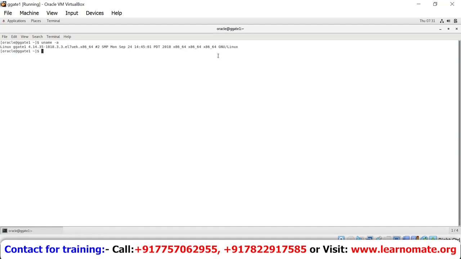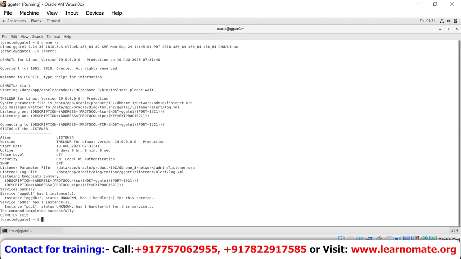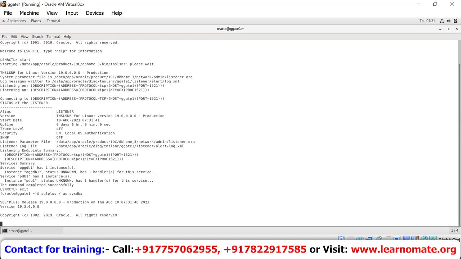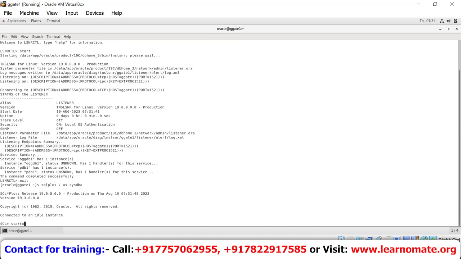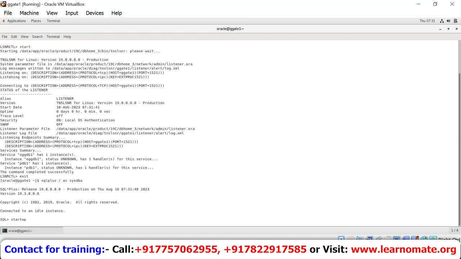Once you import the VMs, you just have to start the database. Do lsnr first, start the listener, exit, and then start the database. The instructions are already there on the portal. So startup and alter pluggable database pdb1 open read write.